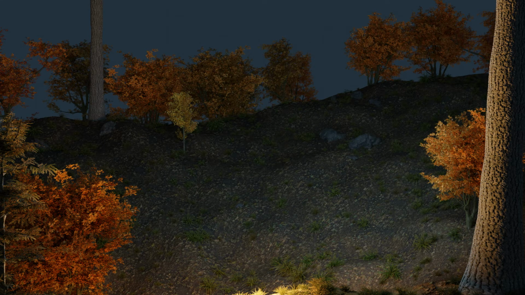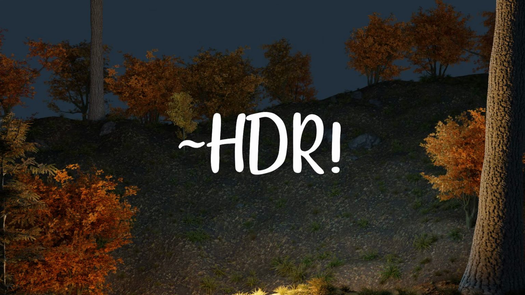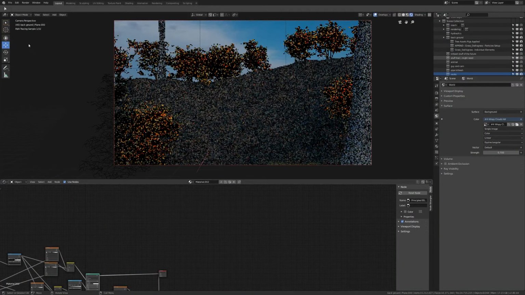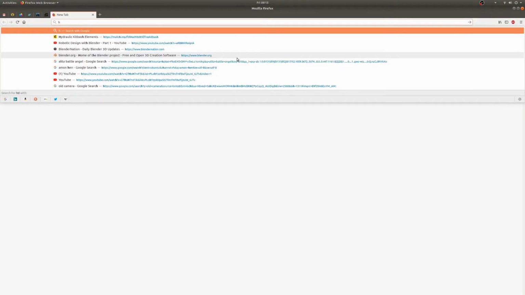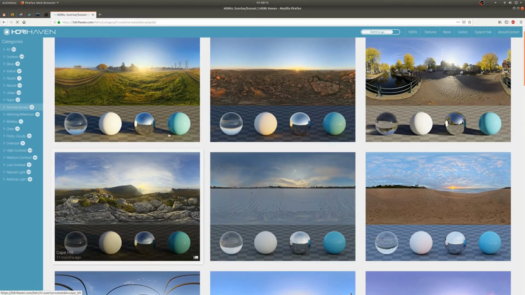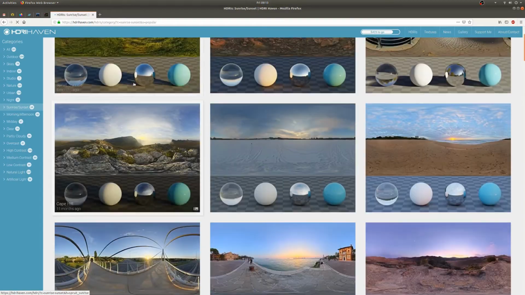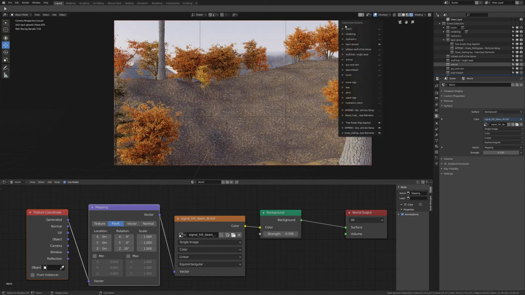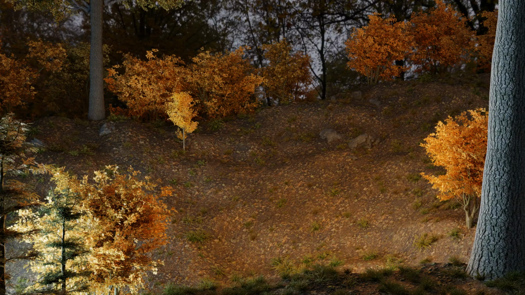And the answer I thought up was HDR, of course. Those things are the bomb because you can just drop them in with one click and it makes everything so realistic looking. Well, that wasn't really true. I added this one in, that was wrong. So I went to HDRI Haven, and they have some really great HDRs there. They're all free. So I threw one of those in, messed with about 1 billion controls, and surprisingly, that wasn't too bad. At this point, I messed around with the lighting a lot.